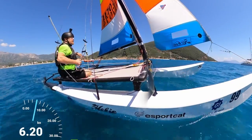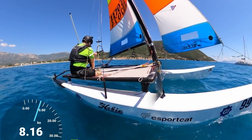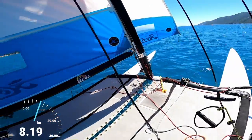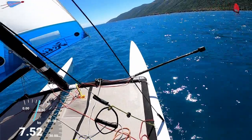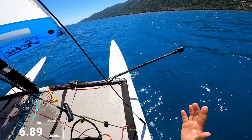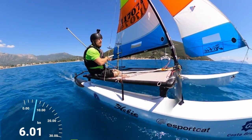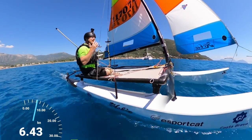Okay so I'm going to bring the jib in a bit — let's turn up the heat a little bit. I'm bringing the traveller in, just going a little bit further in than the toe strap to see how much power that gives us. We're setting the traveller kind of like gears — if we want more power generally we can bring the traveller in more, or if we've got too much power generally we'll let the traveller out more.